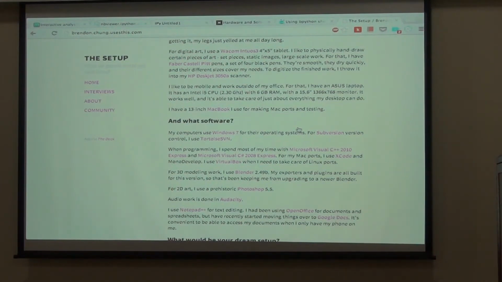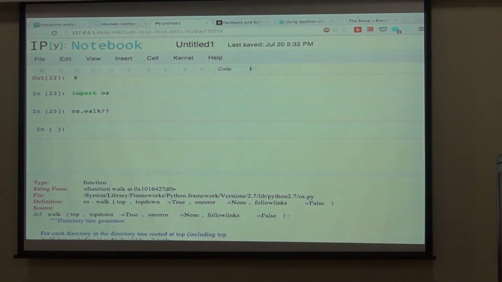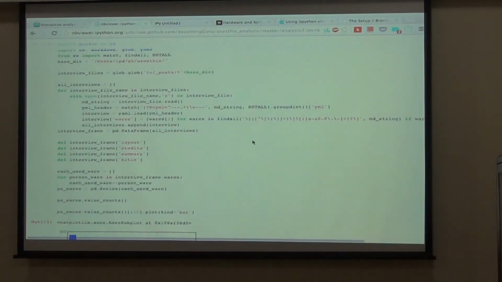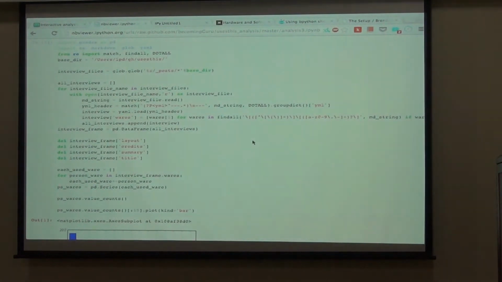So here is something I started with. The entire site is available in a GitHub repository. I checked it out, and whatever you see at the top is all the code there to parse it. There's a regular expression. I could tell you what the regular expression does, but you will probably need another session for that. So you use the regular expression and parse out the things you're interested in. What is the hardware? What is the software? Then you put it initially in a list and then into a Pandas data frame.